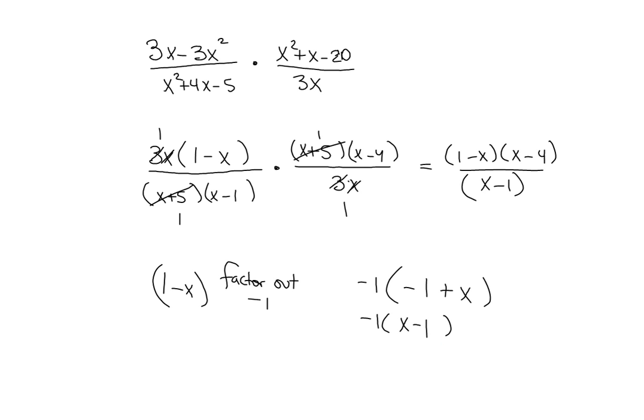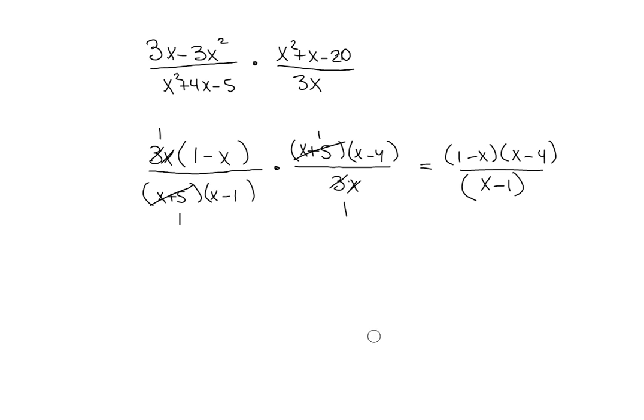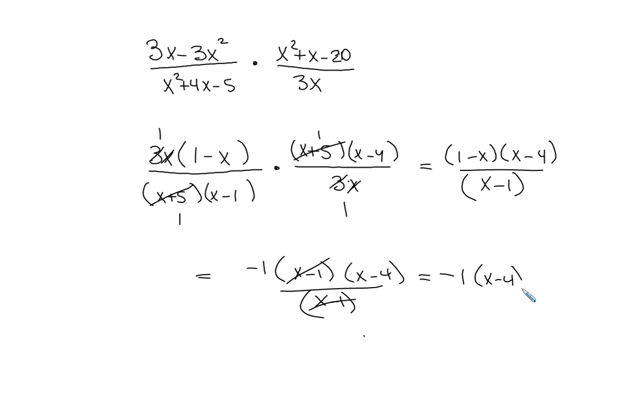It flips our subtraction problem around. So what's going to happen here is we're now going to do that very method. We're going to flip a subtraction problem around by factoring a negative 1 out. So that's negative 1 times x minus 1 times x minus 4 over x minus 1, which now does what for us? And so your answer is negative 1 times x minus 4, or what should we probably do with this thing? Distribute it.